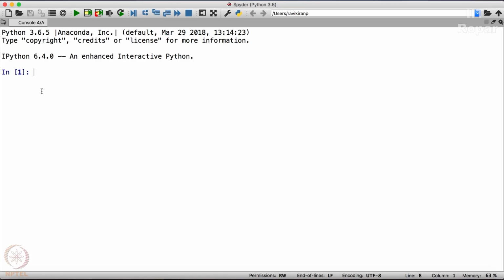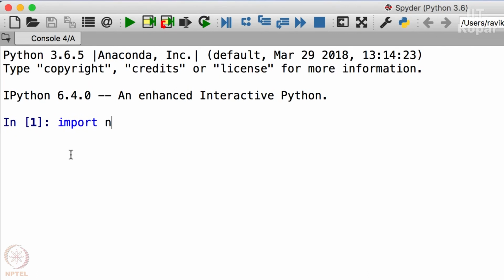We will now be seeing how to create an adjacency matrix from a given graph and vice versa. So if a graph is given, how to create an adjacency matrix, and if from a matrix, how to get a graph. Right? So now the first step is always importing NetworkX. So I have imported NetworkX here. The library has got loaded.